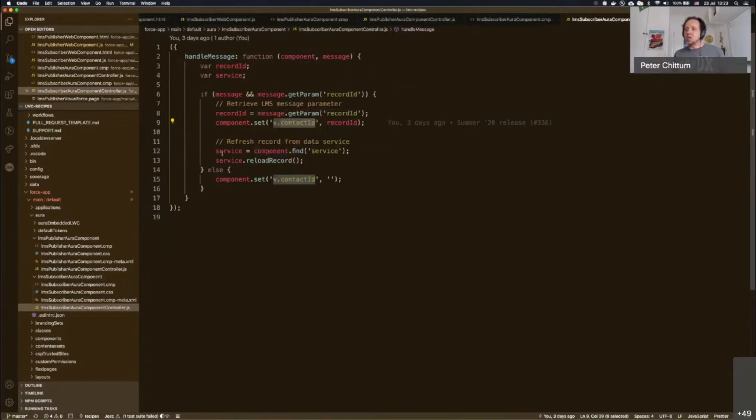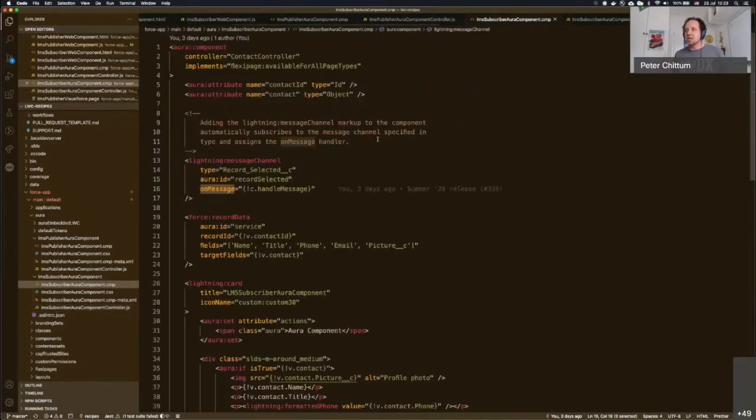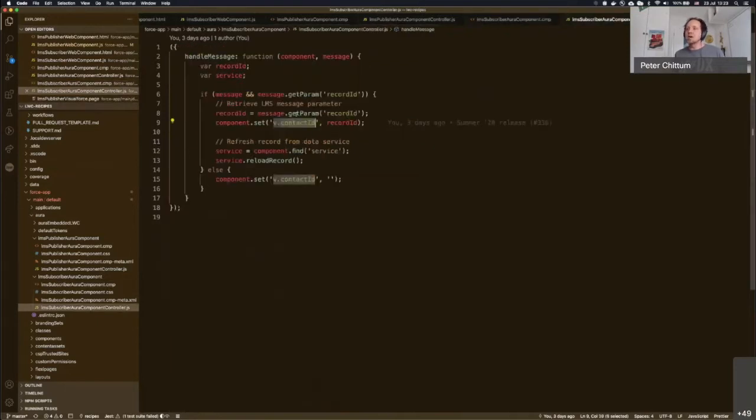And then actually here, let me take that back. This is actually just to reload, not the message service, but the Lightning Data Service rather. So really all that's Lightning Message Service oriented is this bit of markup. Everything else is just standard Aura stuff, even here in the handler. We get a parameter, we assign the parameter to a property, and then we re-invoke Lightning Data Service. So that's the Aura subscription and publisher.